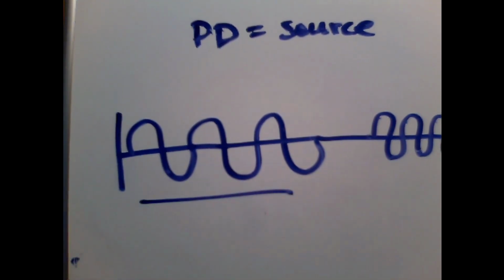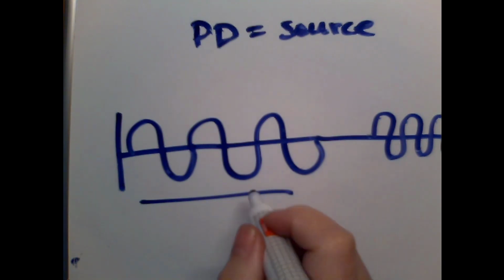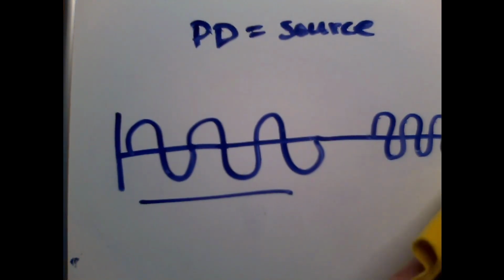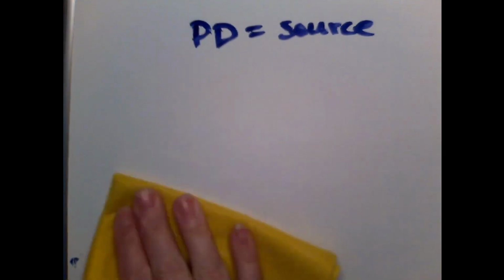The number of cycles that are in a pulse is determined by the machine, and it's really mostly determined by the maker of the machine. We know that shorter pulses create better images, and so most ultrasound equipment is going to have as short a pulse as possible to create the best pictures possible.